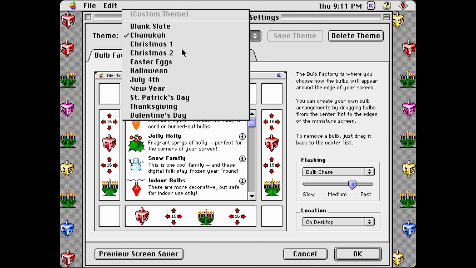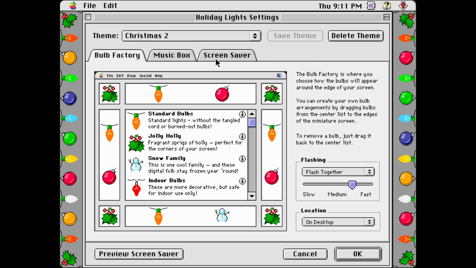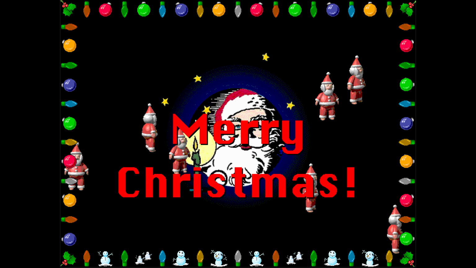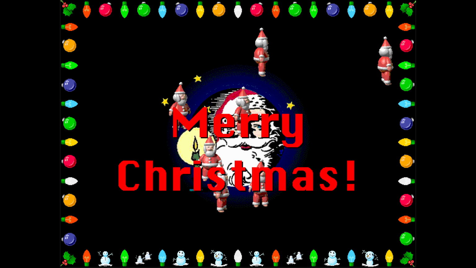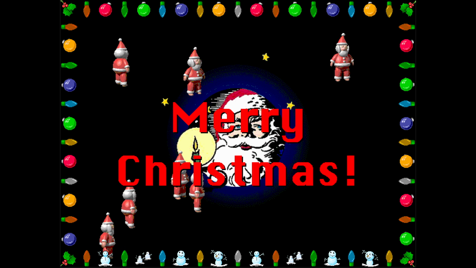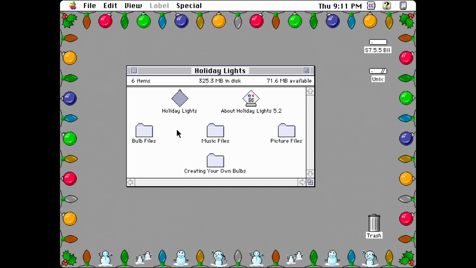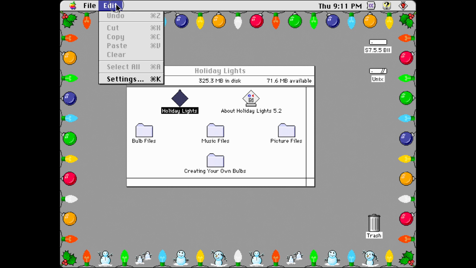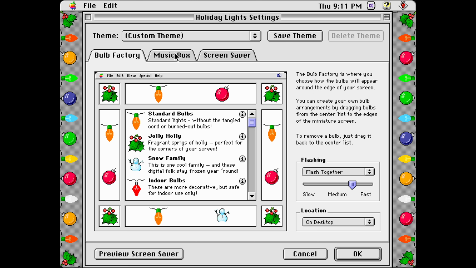And we'll go back to Christmas. I prefer this one. It's kind of a neat little thing. And it even has a screensaver. If we put our arrow in the bottom left corner, and wait a second, it'll come up like this. And this, of course, will come automatically on during a period of inactivity that you can set up. So just some fun that you can have.